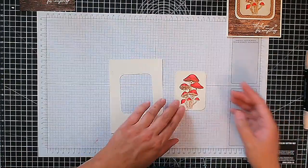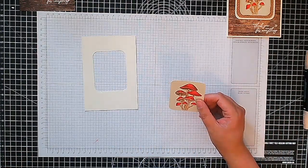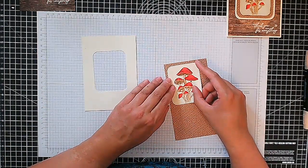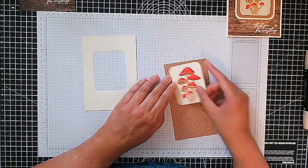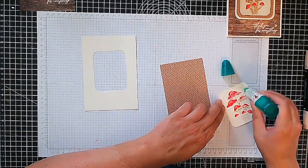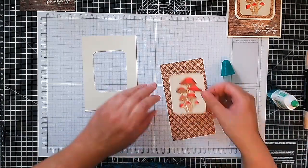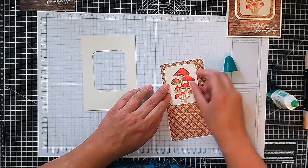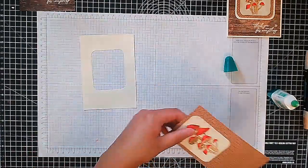So that is our image there coloured in. So now we're just going to cut it out using the nested rectangle dies, and you can see here they are. They're the Nested Essentials, and I'm going to use the rectangle, there you go, to cut that out. So you can see here I've cut it out, and now I'm going to mat it on a piece of Pecan Pie Designer Series paper.